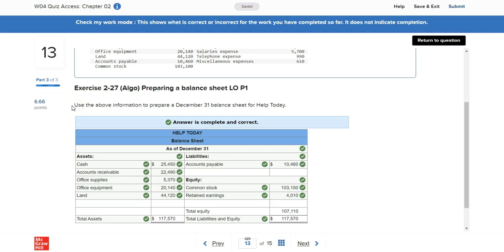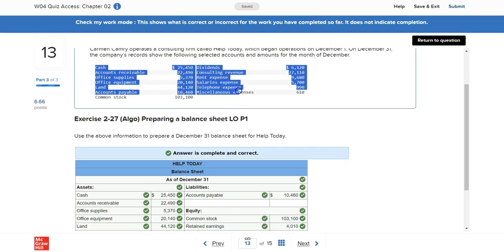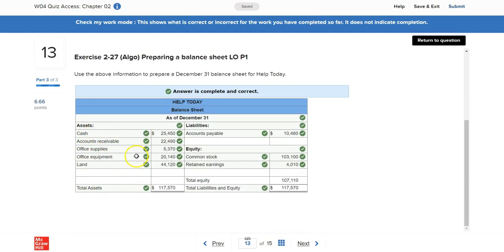Okay, so in exercise 13 it states, use the above information to prepare a December 31st balance sheet for Help Today. Once again, we have all the accounts. We just need to make sure to put all the asset accounts on the asset side, all the liabilities accounts on the liability side, and the equity accounts on the equity side.